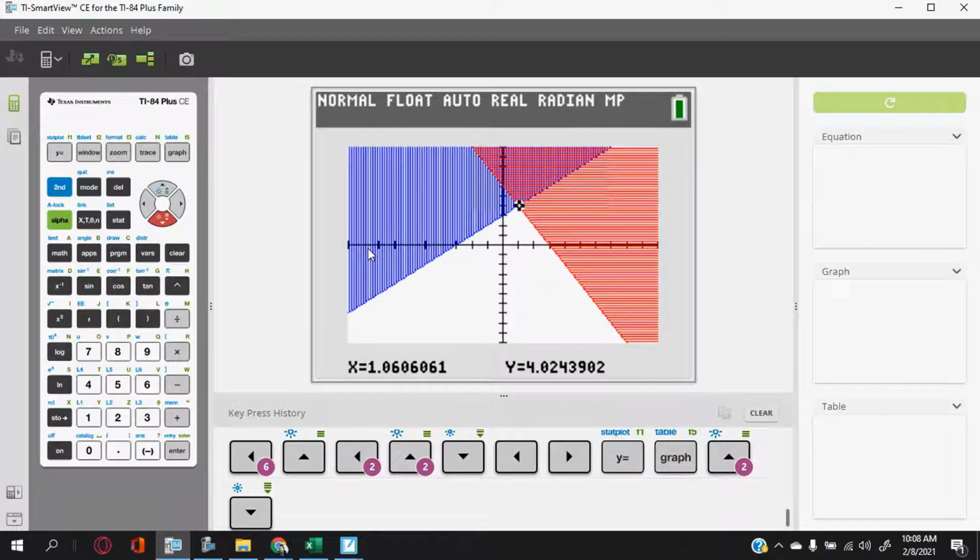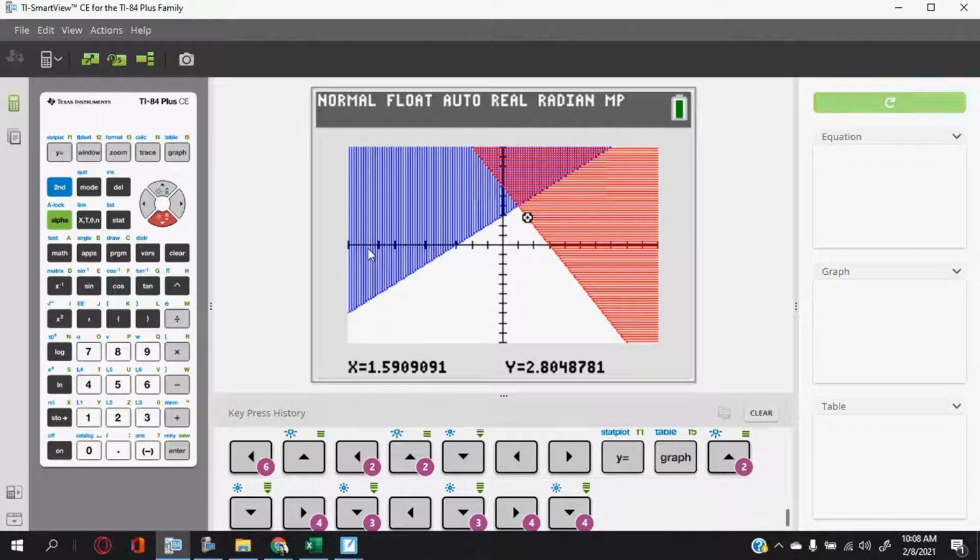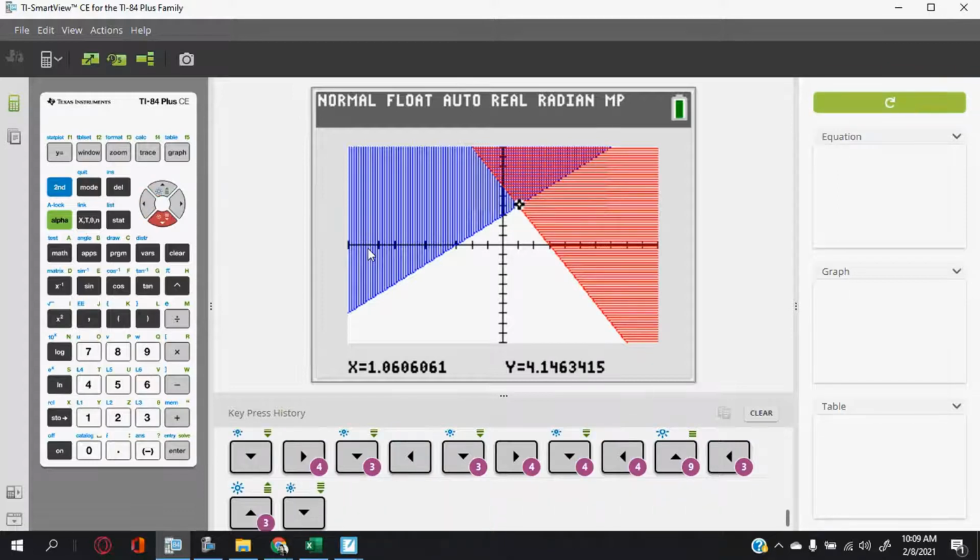So for example, a couple more questions. Oh man, I'm going too fast. All right, let's see. On the red line here, is that the solution? No. Even though it's on the red line and the red line is solid, it doesn't include the answers from blue. So you have to include both colors, solid line. So that makes this really the only one. Yeah, that's it.